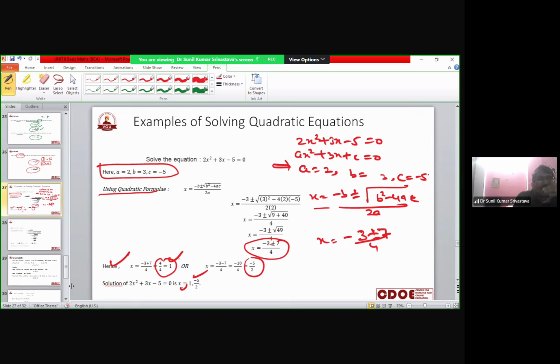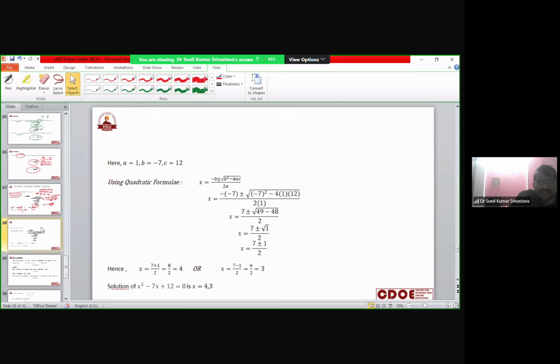So by simply using this formula, you can directly get the values of the quadratic equation. There are no other options, and we do not need to find out the nature first. You can directly get the solution for any type of quadratic equation, with coefficients set in any form. So take another example to describe the solutions.